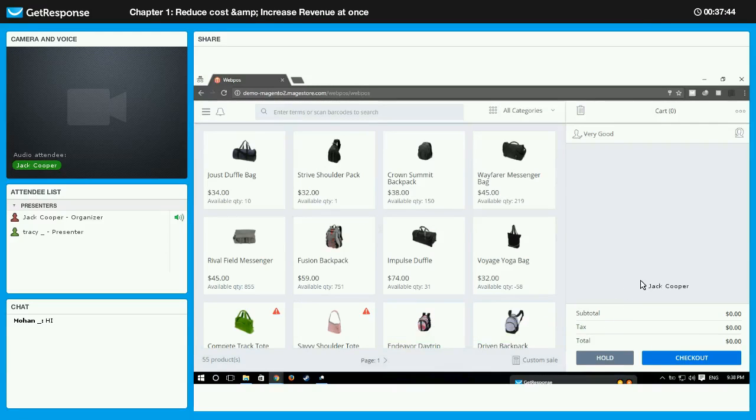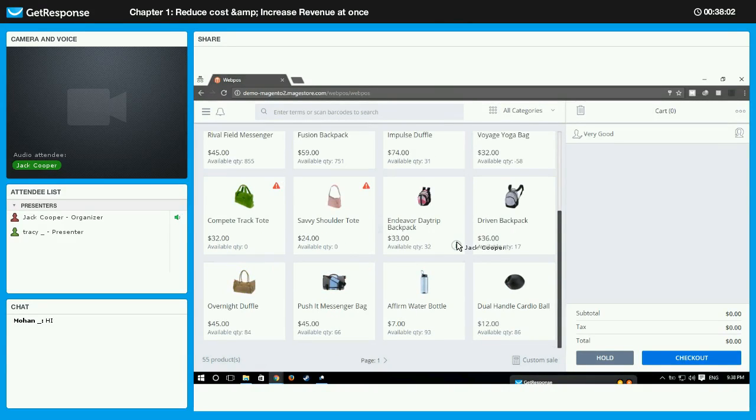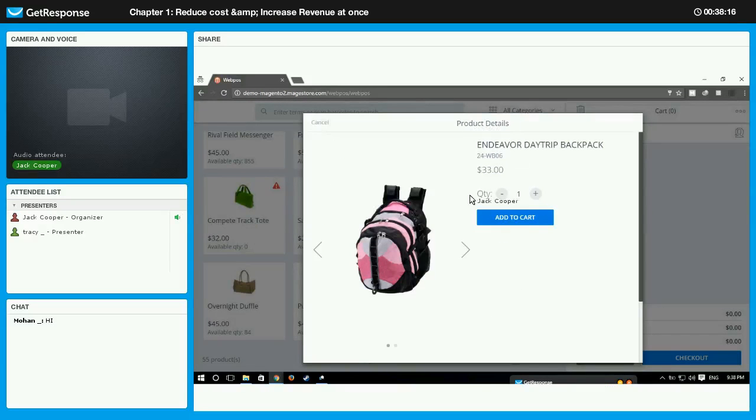Let's try to create an order and see how it works in Magento WebPOS. Looking at the products, you will notice two icons. The first is a small white circle with a green 'E' inside — that is the product details button. When you click it, a popup shows the description, size, and price of the product. You can also adjust the quantity by clicking the minus or plus button, and add the product to cart.